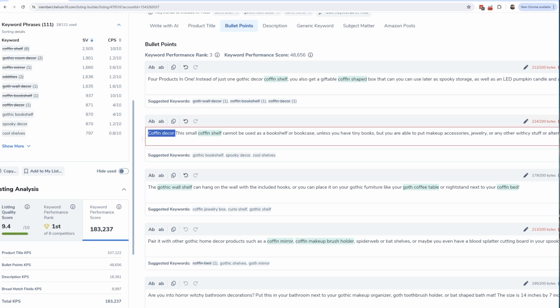Technically, yes, you could just throw keywords anywhere and get the highest score, but I hope you understand that is not the point of this tool. The goal is really to boost your SEO while still writing for your consumer in mind to actually convert. This was just to show you how our scoring system works.